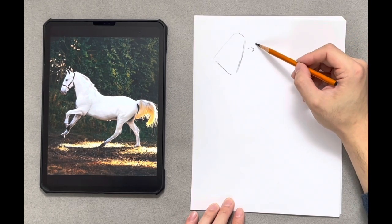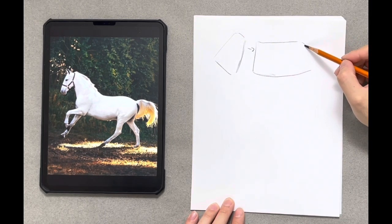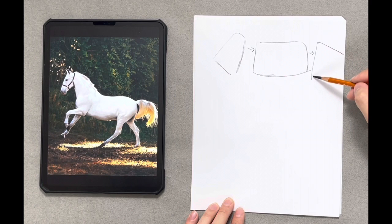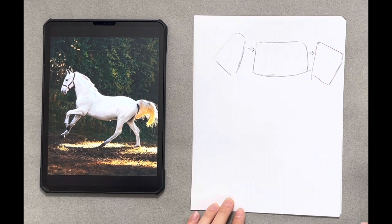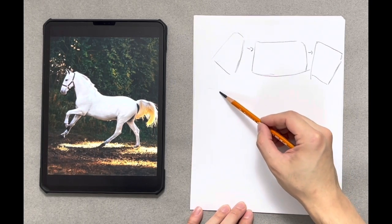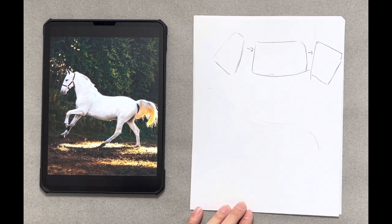Goes into that barrel shape. Then goes into the hips of the animal. All right, the pelvis. So from these three shapes, we're gonna construct this horse. All right, so as always, start off with the gesture, just like in life drawing. Get the head in, right? Got that curve. We'll stop right there.